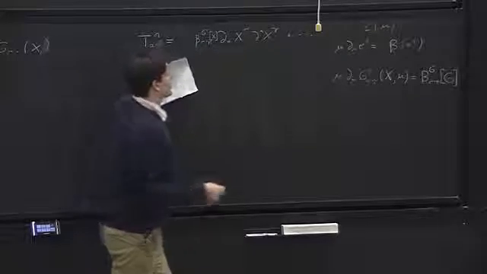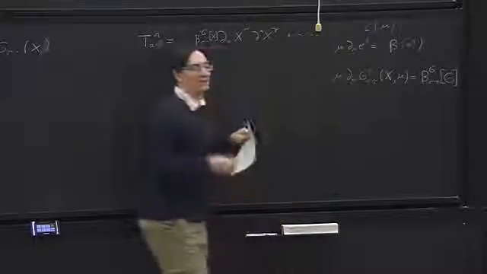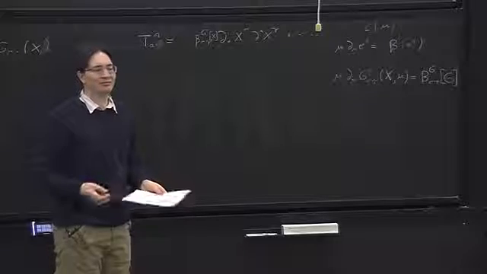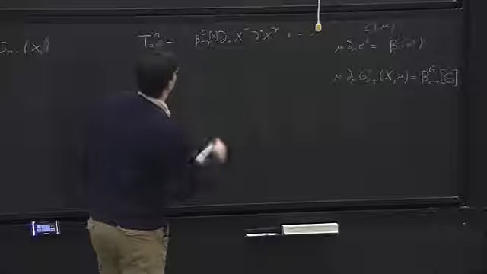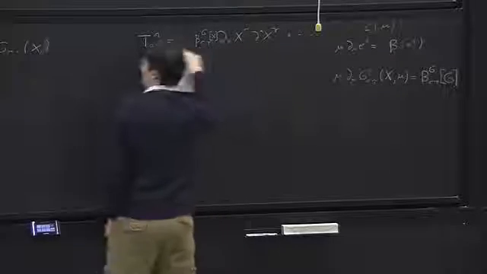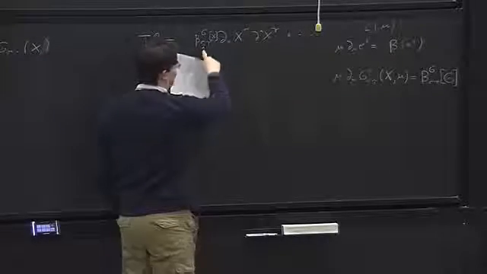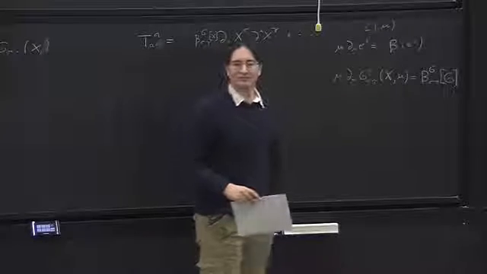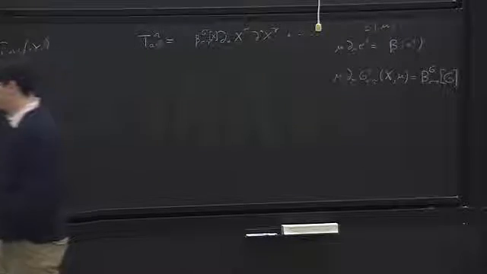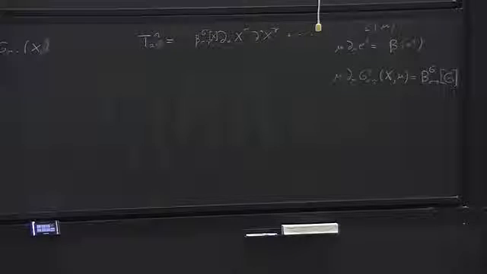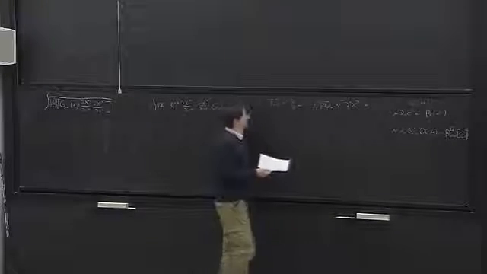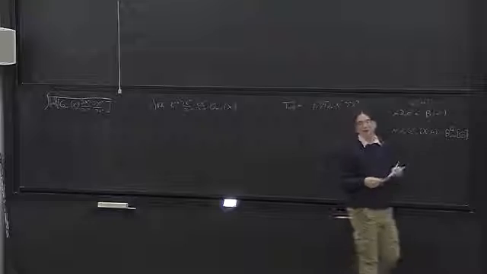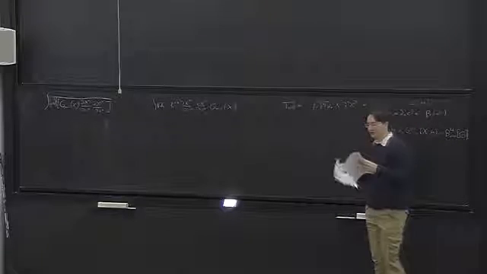So, the relation between this statement and this statement is that to do a scale transformation of the theory, you can just add the trace of the stress tensor to the action. And then this will modify the metric by the beta function. Okay? Now, if I just give you this and ask you to compute a beta function, that's a bit tricky. It's not a free theory, it is a complicated theory. How do you compute things? Well, typically the only thing you can do is some perturbation theory.